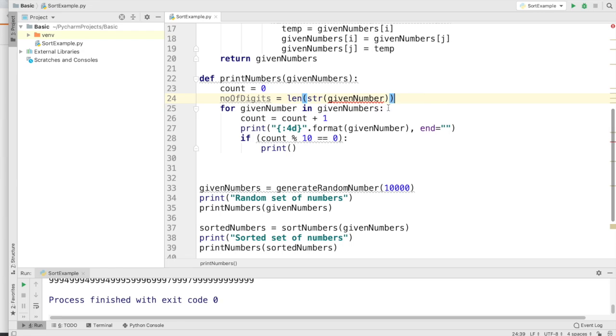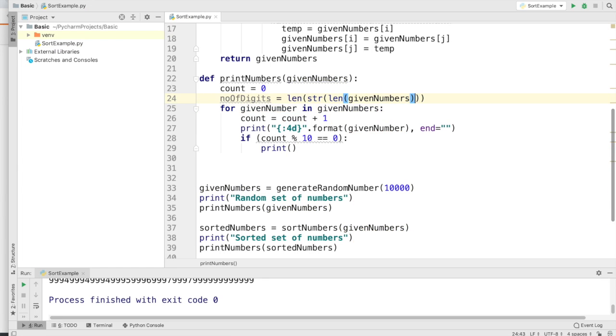Given numbers, sorry, that's going to be an array, right? So I have to find the length of the array, correct?